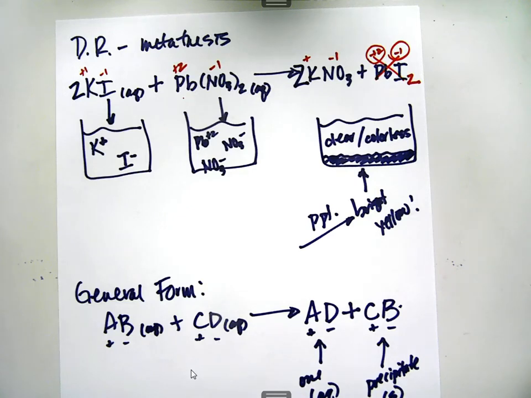Generally, one of the products is going to be a solid, one of them is going to be an aqueous solution. We'll learn how to use solubility rules when we get to this kind of reaction in lab. From now, what you need to know is you need to be able to recognize what a double replacement reaction is. When I give that to you for the exam, I say, what kind of reaction is this? You say, that's double replacement. For this exam, you will not have to predict the products, but for exam 2, you will. Alright? Okay, let's move on. That's double replacement.